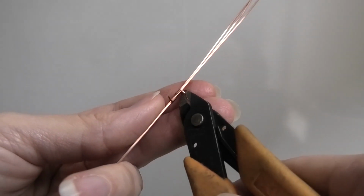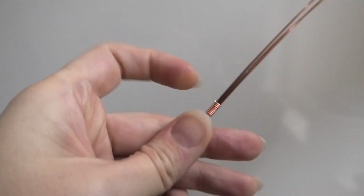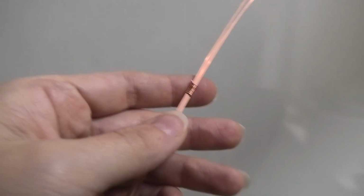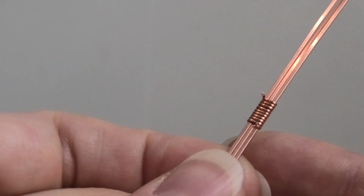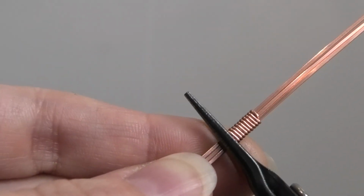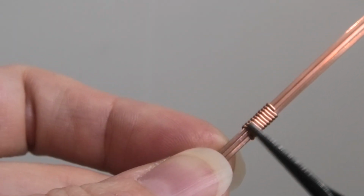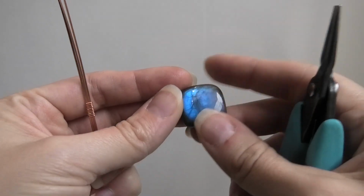And then once you've done this a few times, you don't need to do it very much. Maybe like 5-6 times. I think mine is a little more. You trim the little wire ends so they're both on the same side, and then you press them down with your pliers. So this is going to be the inside of our frame that touches the stone, and the wire ends will be hidden.